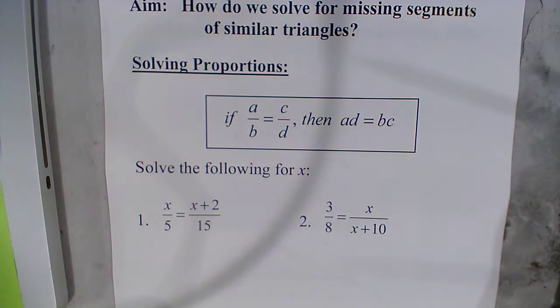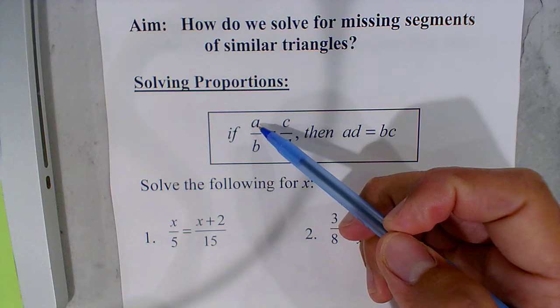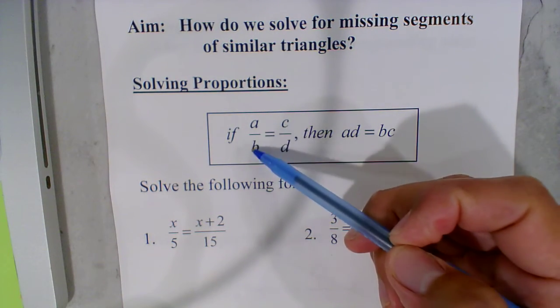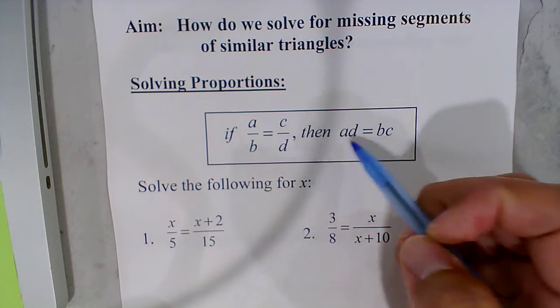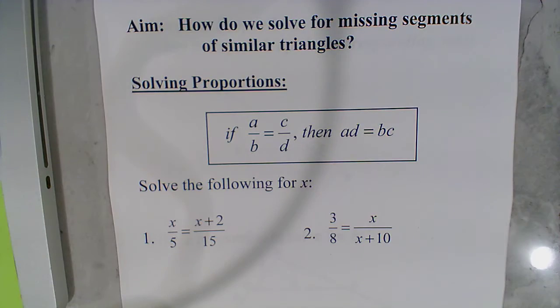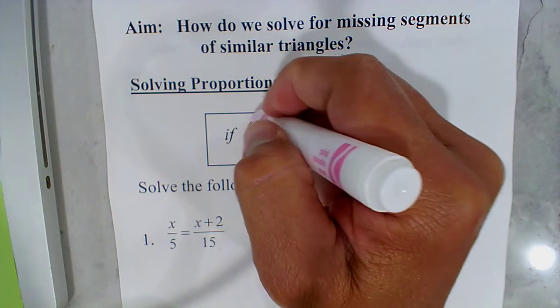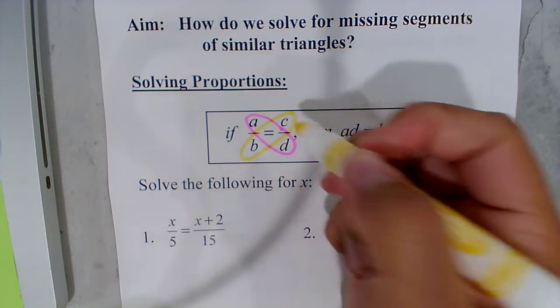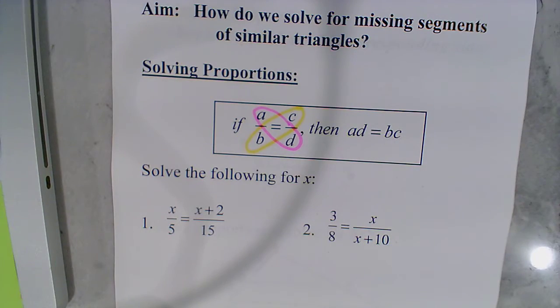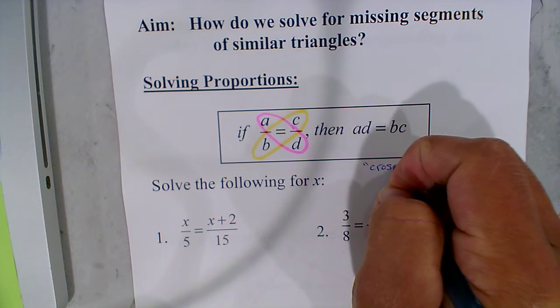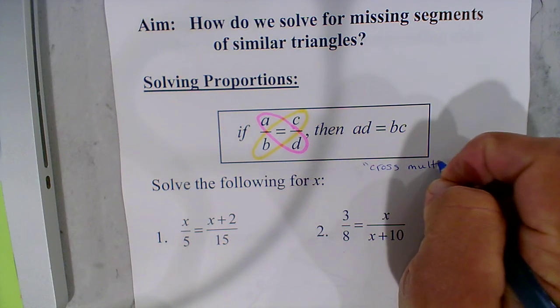Somewhere in middle school, I'd be lying if I told you when, you were taught how to solve a proportion, where if you have a ratio, a comparison of two numbers, A over B is equal to C over D, then A times D equals B times C. Your teachers at that level probably circled it that way, and circled it this way. Some people call it a butterfly method, but generally speaking, it's referred to as cross multiplying.